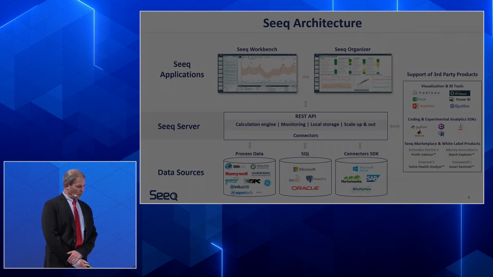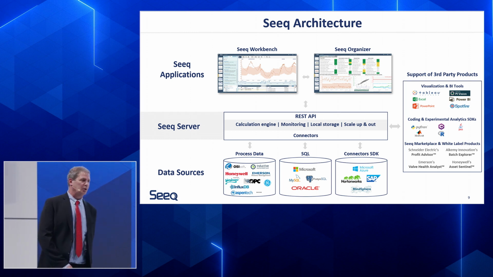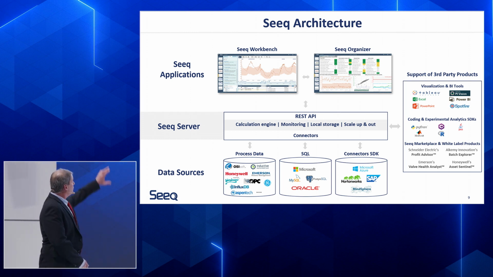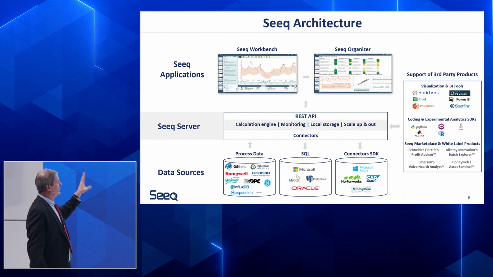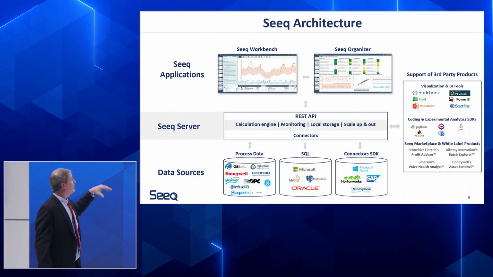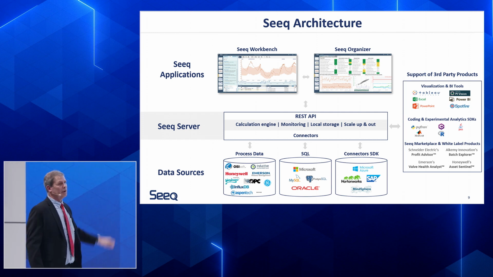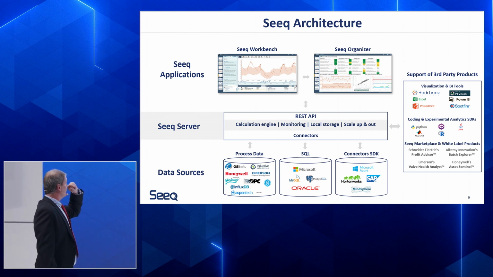Okay, and the only thing I wanted to end with is just a quick snapshot of the architecture of the system, because that quite commonly comes up, and how it's deployed. The server actually connects to those underlying data sources, as I mentioned. So it can be historian data, or it could be data that's more IoT related, like MindSphere. But we don't move the data. We access it on demand, and we do cache it in the central server for performance purposes. But it's not persistent there. It persists in the system of record.